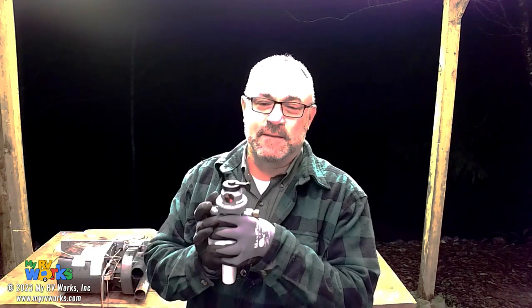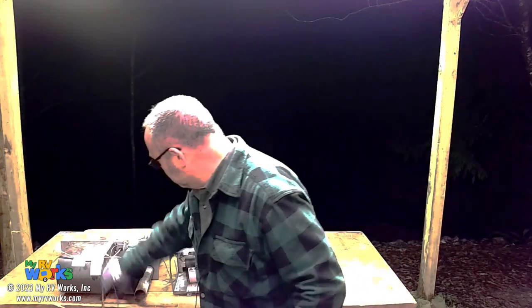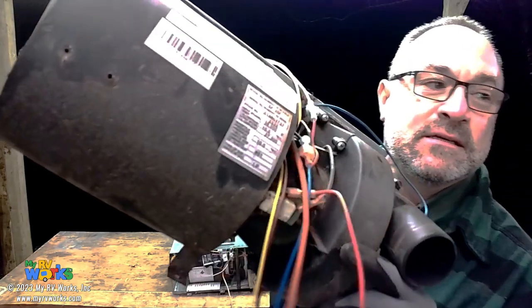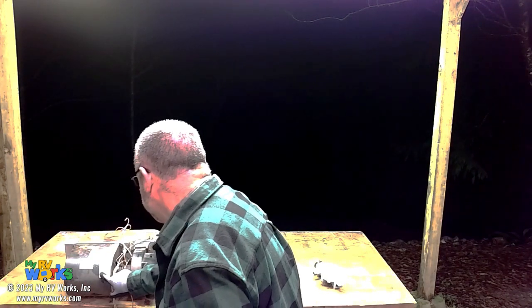Let's make sure that the pressure feeding our furnaces is correct. If you look on the nameplate here — on that nameplate it's going to say manifold pressure: 10 inches WC. WC is water column. It wants 10 inches of water pressure, which is a value of pressure — it's about six ounces of pressure. Once you get into those little numbers, they don't use ounces of pressure; they'll use inches of water column instead. We need to make sure that it's right.